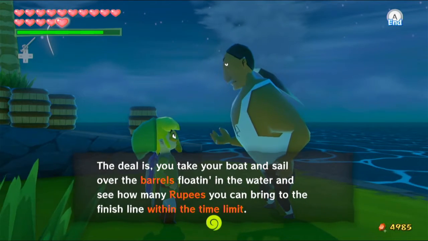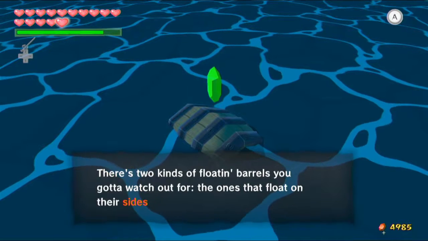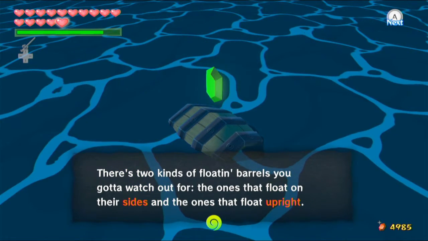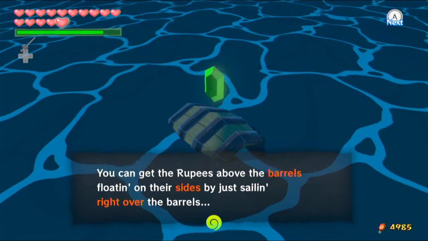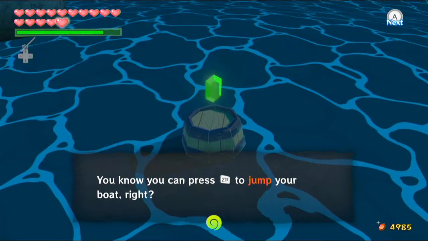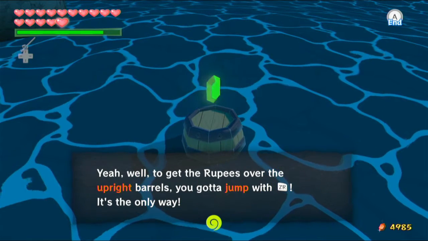The deal is, you take your boat and sail over the barrels floating in the water and see how many rupees you can bring to the finish line within the time limit. There's two kinds of floating barrels you gotta watch out for. The ones that float on their sides, and the ones that float upright. You can get rupees above the barrels floating on their sides by just sailing right over the barrels. But if you run into the barrels floating upright in the water, they'll rough you up. You know you can jump, press ZR to jump your boat, right? Well, to get the rupees over the upright barrels, you gotta jump with ZR. It's the only way.